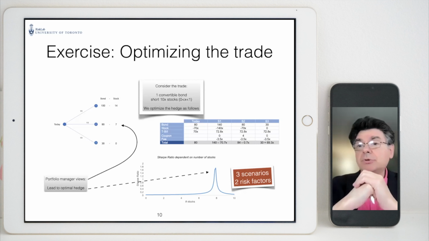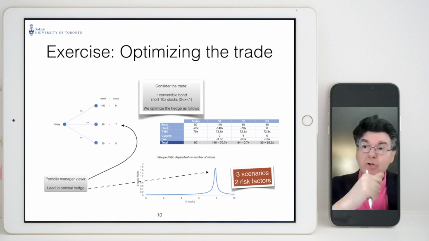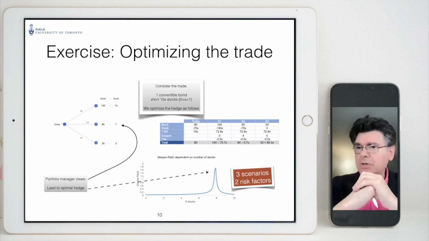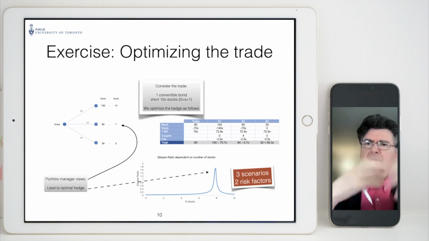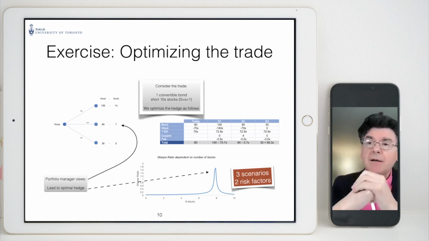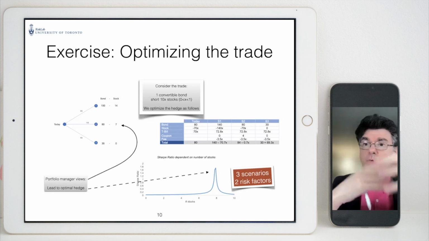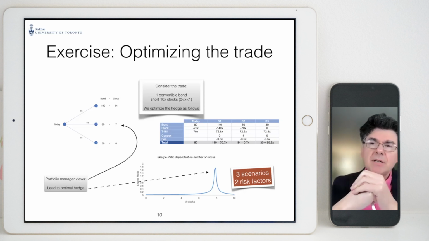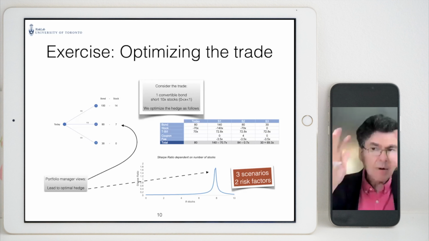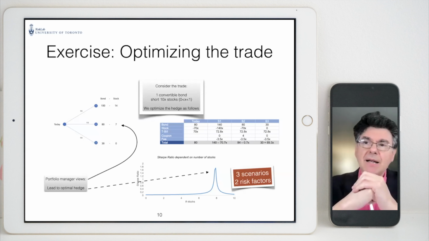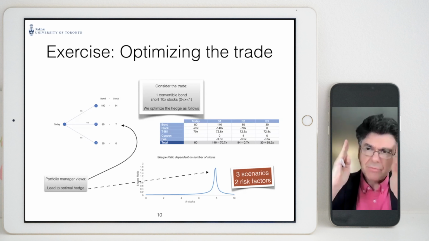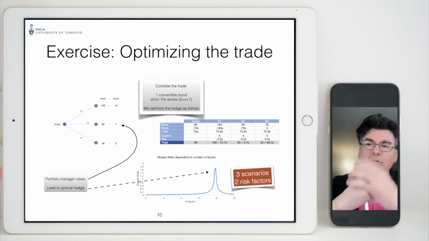The marginal distribution, I have two risk factors. I have the stock and the bond. The marginal distribution for the stock is what the stock can do, which reflects the situation of the company. If the company does well, the stock will go up. If the company does badly, the stock will go down. Okay. If the company is bought by another company, the stock will go up a lot. Typically, when companies buy companies, the stock goes up a lot. That's the marginal distribution that affects the value of the stock, which is our first risk factor.